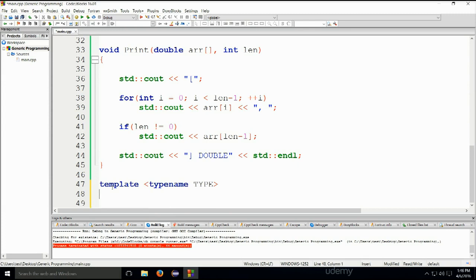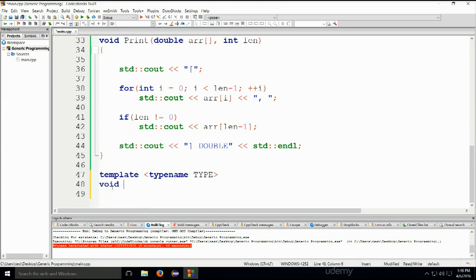Anyway, down below, we shall go ahead and attempt to recreate our void print function. So void print, and instead of the parameters as we've been typing them thus far, like double array or int len, we're going to just type in type arr, and then int len.